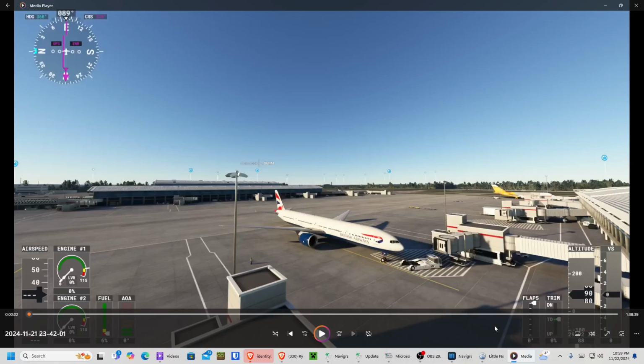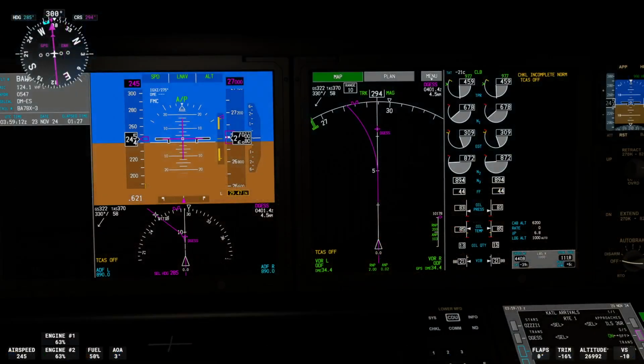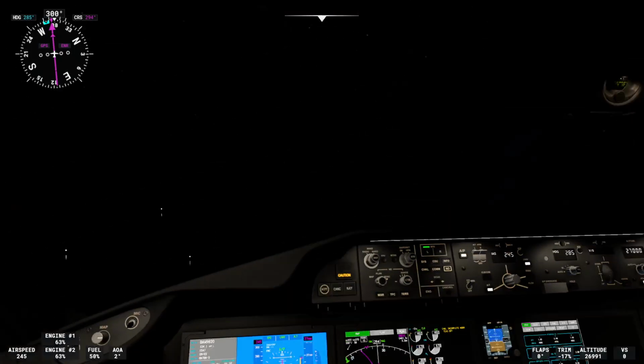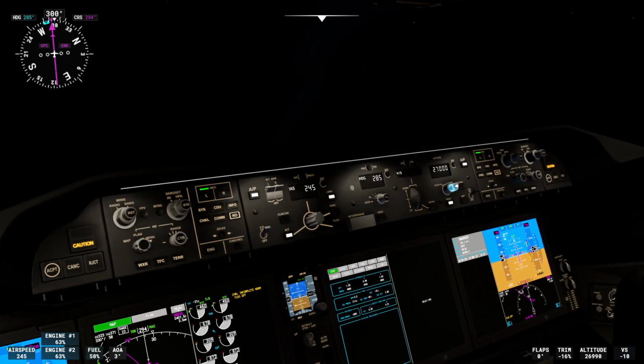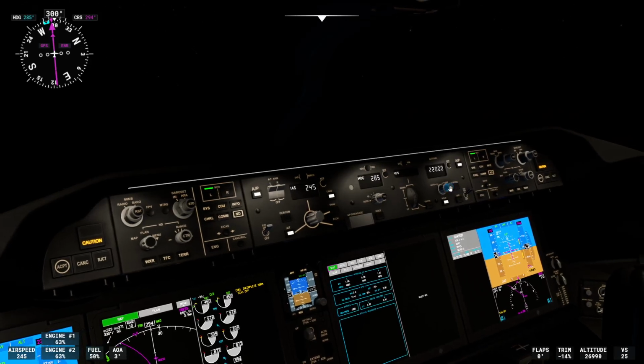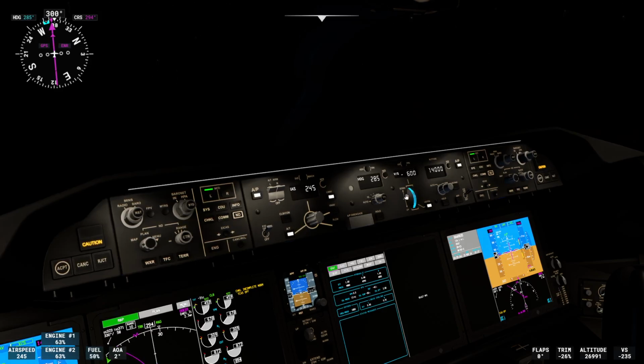Let me take a look here. Wait, let's go back to flight sim. I need to keep an eye on this. Okay, so we're going to put in 14,000, and we are going to have our altitude go down by about 700.